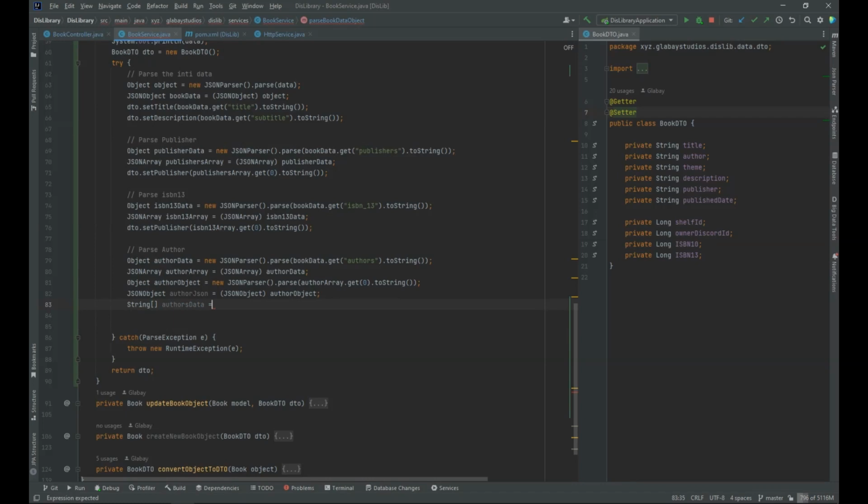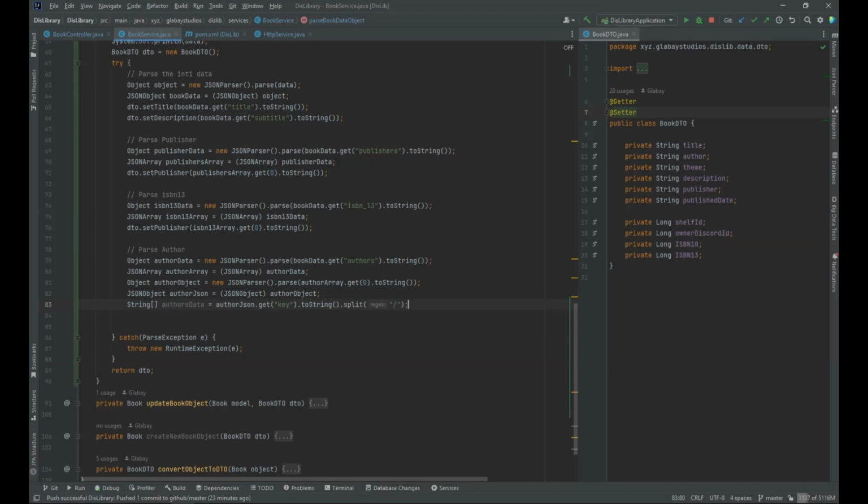And this will be equal to the author JSON dot get, and this is the key, and we're then going to be splitting this, making it toString first, and then we're going to split it. Where are we splitting this? We're splitting this right at the slash, and that is supposed to be, there we are.